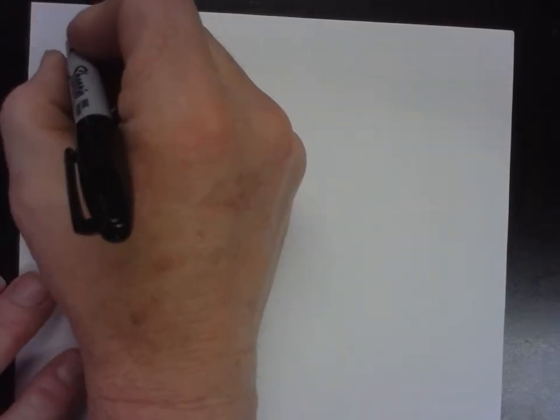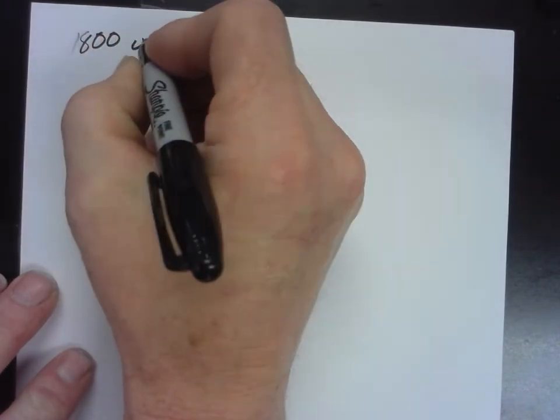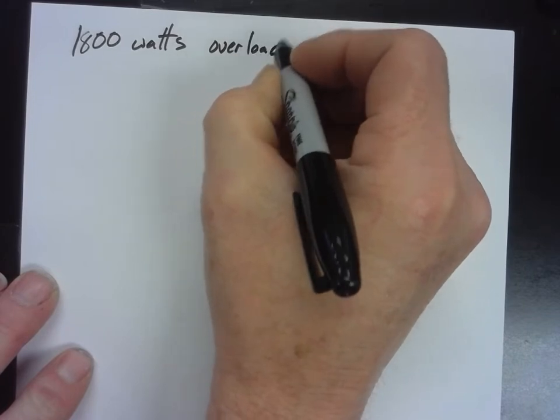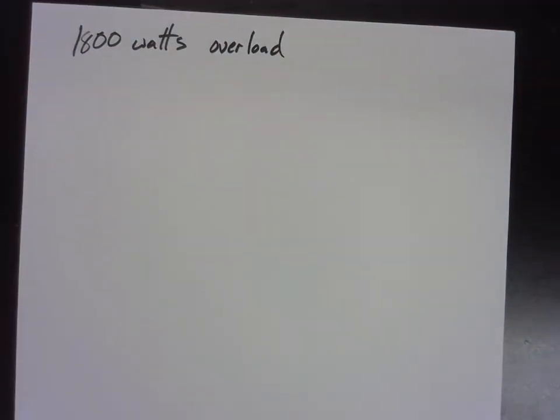Okay, so turn over to page 64. There's a microwave sitting there. These problems make you think a little bit more. I want to go through this with you. A circuit overloads at 1800 watts. I'm going to write that number down. 1800 watts. That's the overload. Now this is how you solve a story problem, guys. You write down every piece of information it gives you, and you write down what you're looking for. Okay, if you do that, you're well on your way. So that's the overload point.